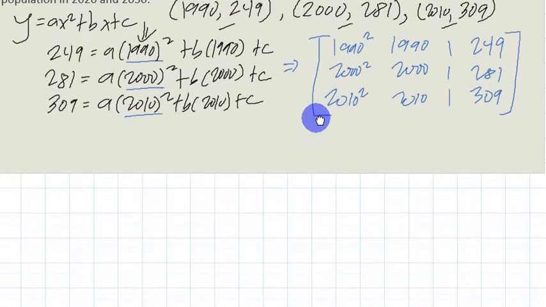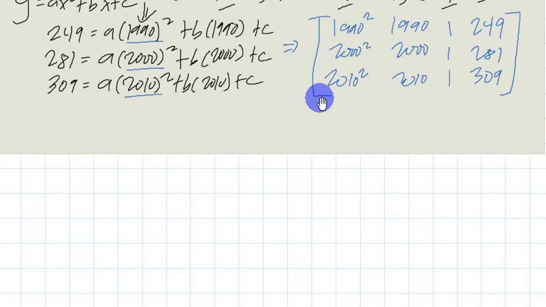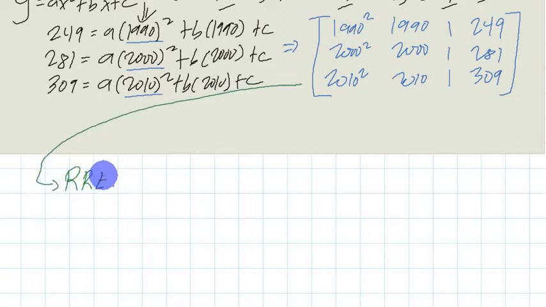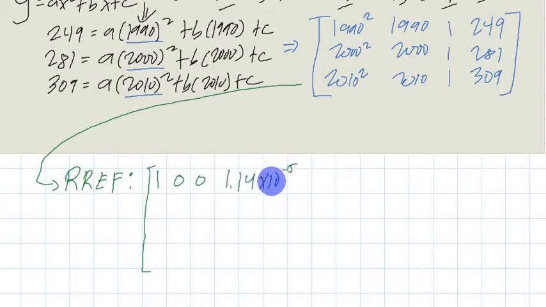And again, we are not going to show the process of the Gaussian and the Gauss-Jordan elimination here. I'm going to use Gauss-Jordan elimination, and hence I'm going to show already the reduced row echelon form. The process of the Gaussian or Gauss-Jordan elimination will be left to the viewer. So, the reduced row echelon form of our augmented matrix will be as follows. We're going to have for the first row 1, 0, 0, then rounded off to three significant figures, 1.14 times 10 raised to negative 5.